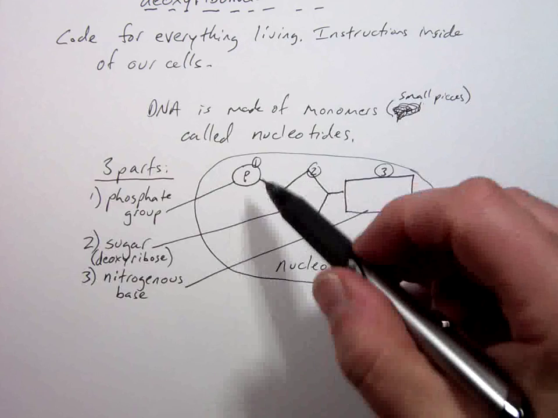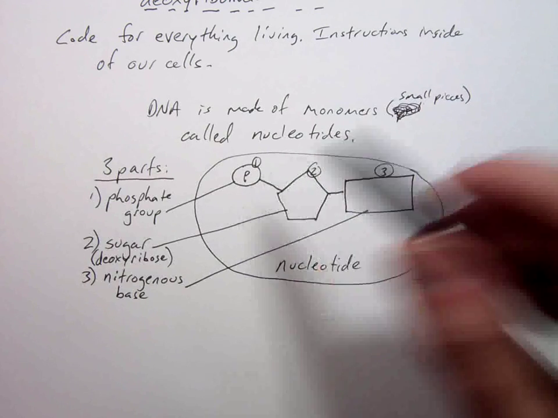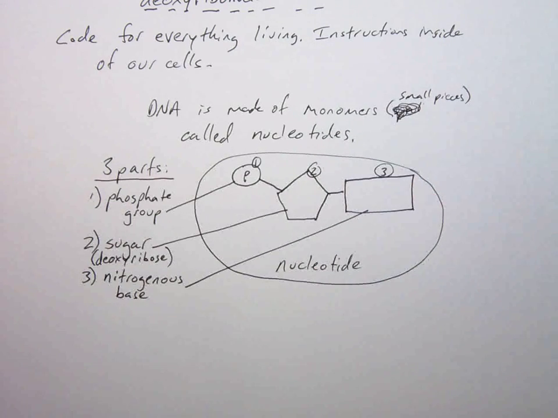Now the phosphates are consistent. There's really not much that changes about this. Why did I draw it like this? Let me show you. I bet I've got it in a book here someplace. It looks similar to this, but again, these are chemicals, so it's not going to be exactly like that. What I've drawn is a very simplified drawing, but it's not too far off of what the nucleotide looks like.